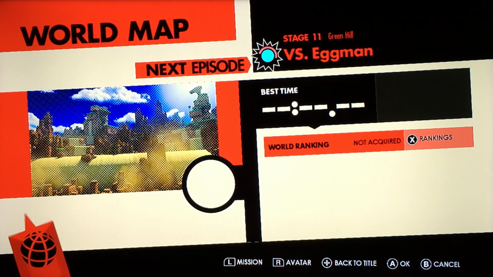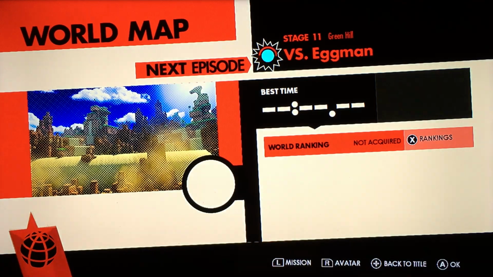Alright, stage 11, versus Eggman and Green Hill. Okay, so I got spoiled on this stage. It was in almost every trailer. The eggs were new to the back, so there's that.